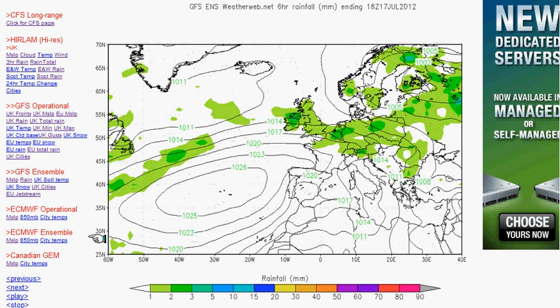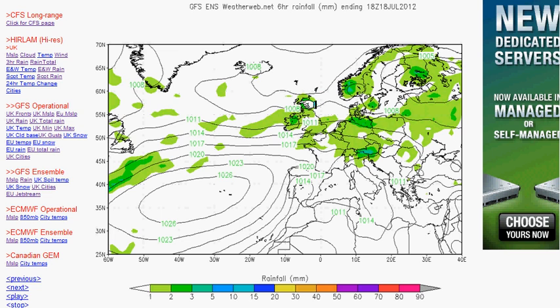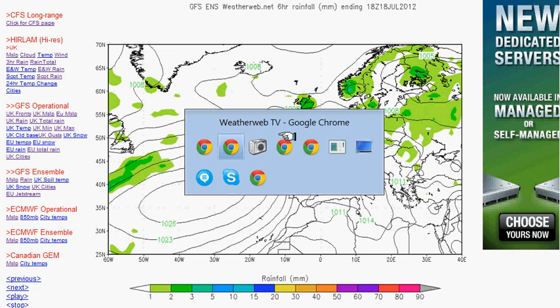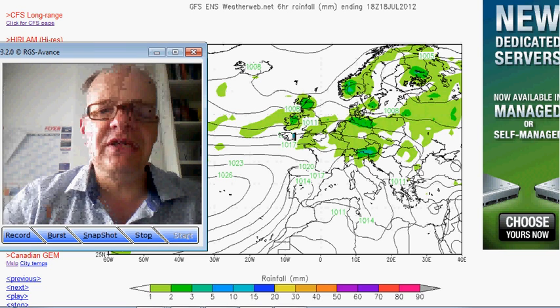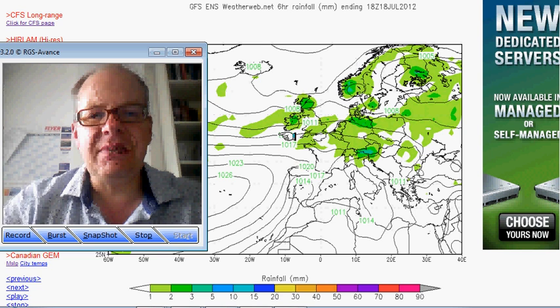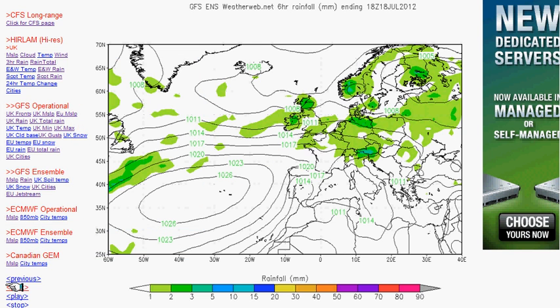On to Tuesday we find outbreaks of rain affecting much of western Scotland and Ireland, but elsewhere across the country broken cloud, I think, just one or two spots of rain, but notice it is generally drier. As we're getting towards the Tuesday, where we find rain affecting Scotland and Ireland once again, less rain down to the south. Look, this westerly flow is developed by then, and that's critical really, because with the winds going more into the west or the southwest, central and eastern areas are likely to be more sheltered, although I'm afraid it does mean more rain across Scotland and also Northern Ireland.